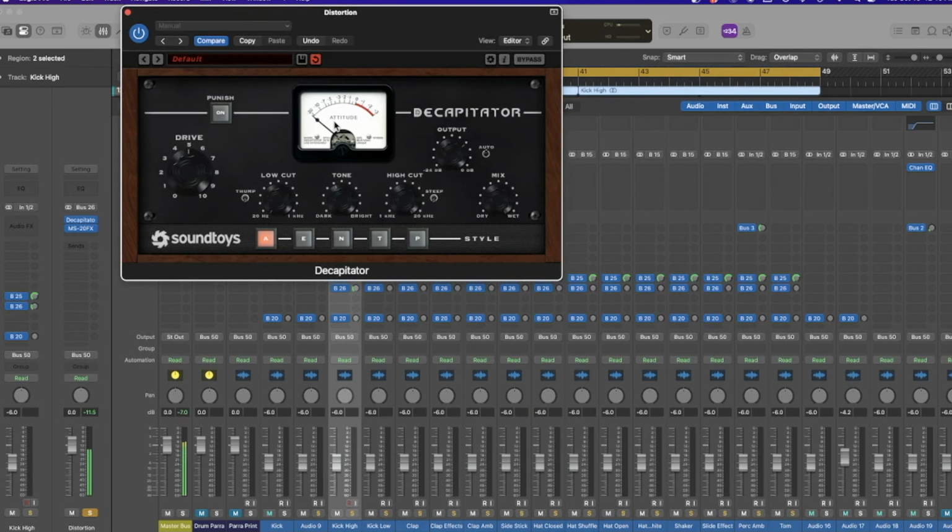So this is going to be a case of me just going along and mixing each of the elements in. Let's bring that up a little bit more. And we've got the side stick. I'm just doing it pretty rough, pretty quick, just to get an idea.